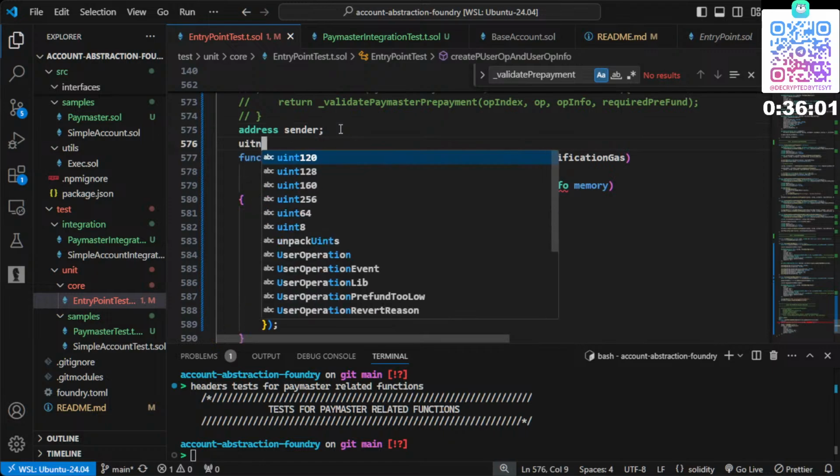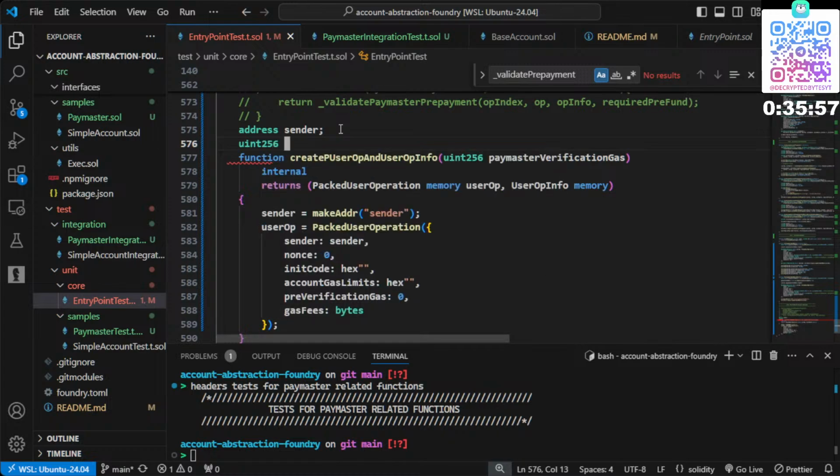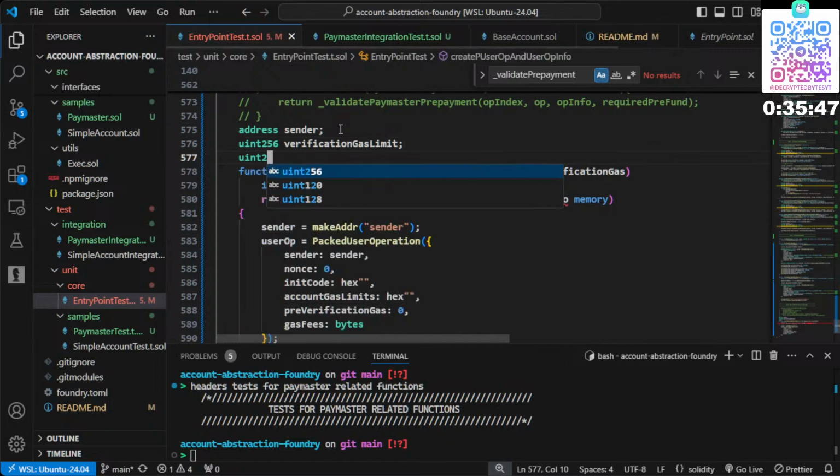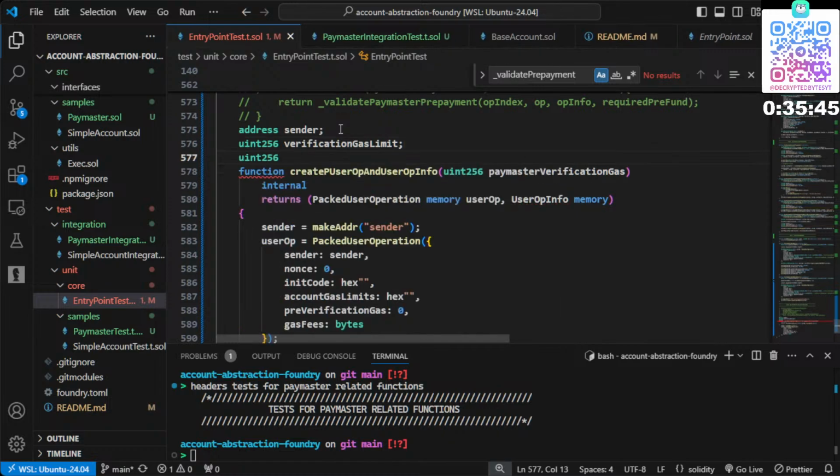let's create those values. uint256 verification gas limit, then uint256 call gas limit.